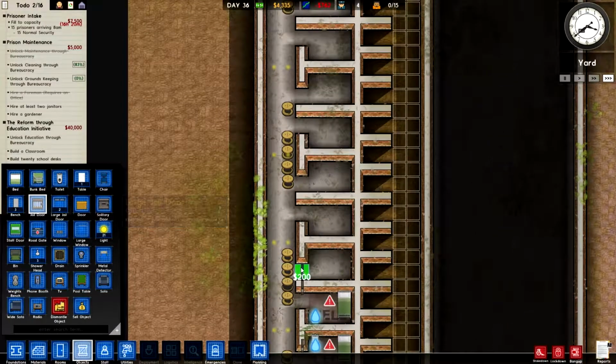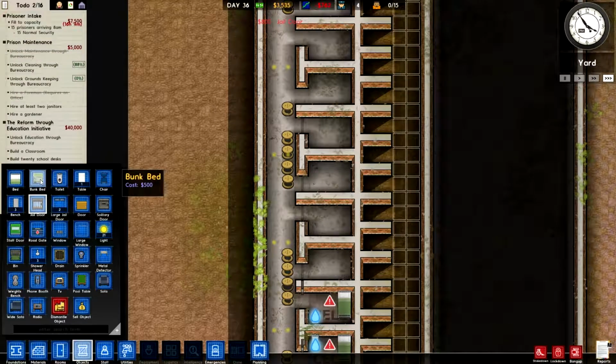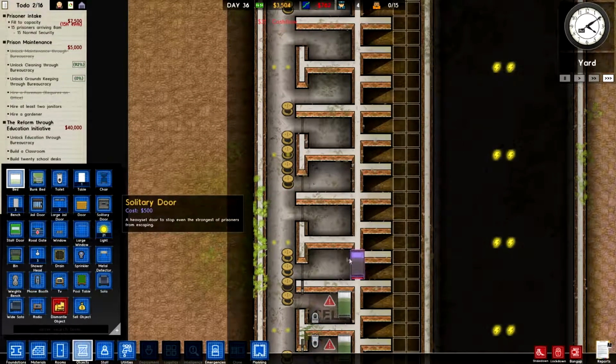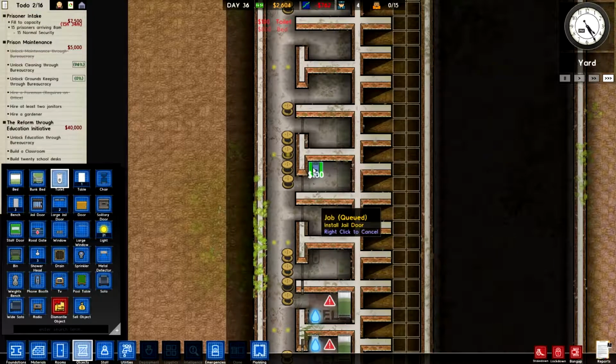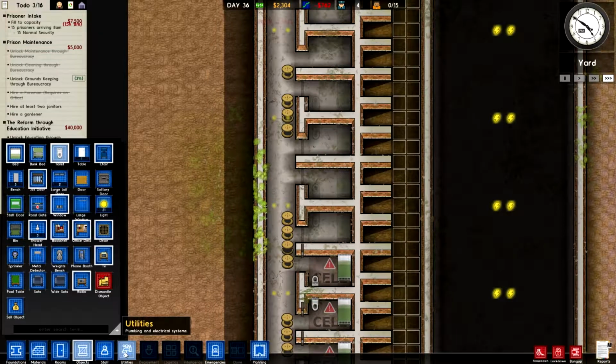You know what? I'm going to add some more cells. We may be able to add 2. What? Bunk beds? No. Oh, that is so cool. I'm going to have to check that out. Toilets. Oh, they've added more stuff to this game, by the way, if you hadn't noticed with the bunk beds. So that's kind of cool.